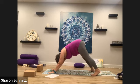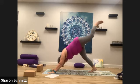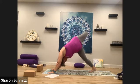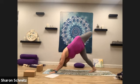We're going to do that same little sequence on the opposite side. So inhale, lift the left leg up. Bend that left knee, open out. Peek underneath that right armpit. Find that left foot there. Beautiful. Take some nice deep breaths here. Two more breaths, you got this.